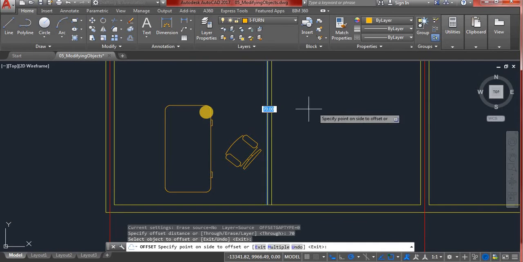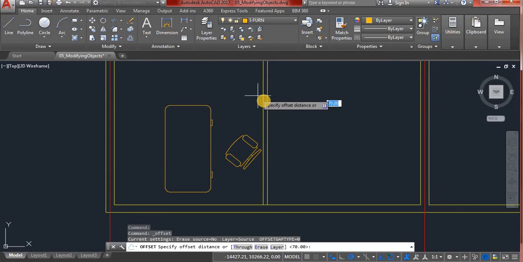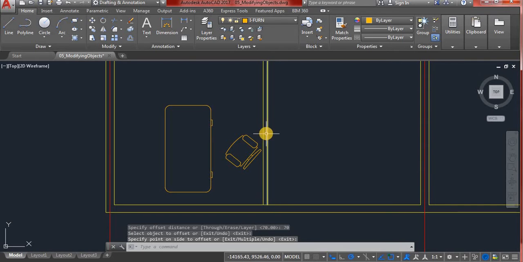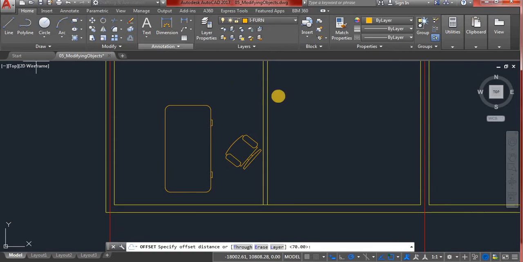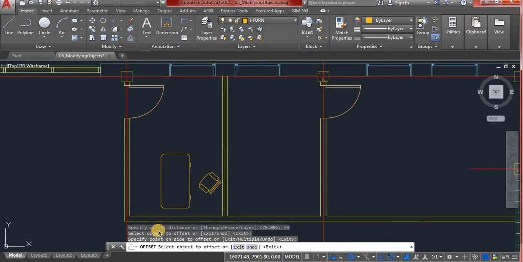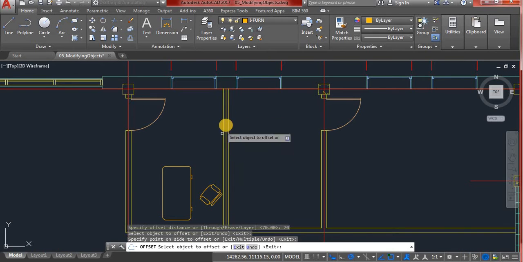So first I'm gonna put it on the left, doesn't matter, and I'll just go ahead and do it again. 70, and I'll pick this one. So it didn't do it. Let's just go ahead and do it again. 70, enter, and okay, click. So here's my wall, but this is like a center line for me. Right now I'm not gonna delete it, but later we have to, because there's no such wall like this.